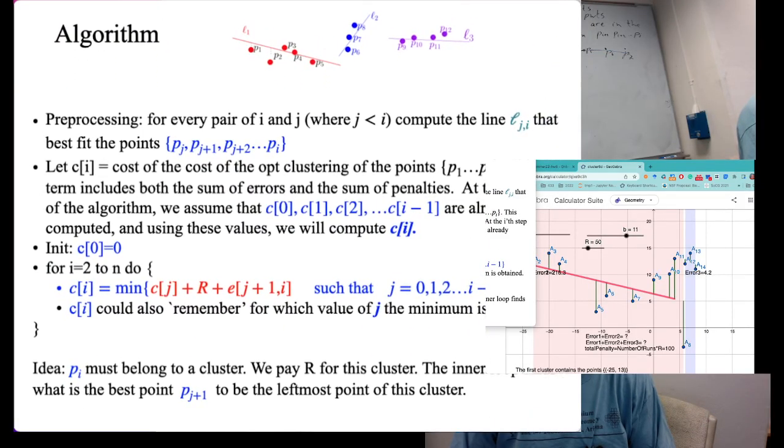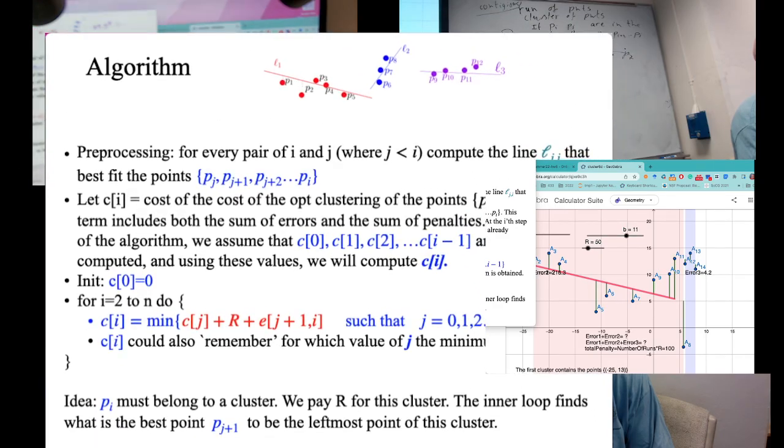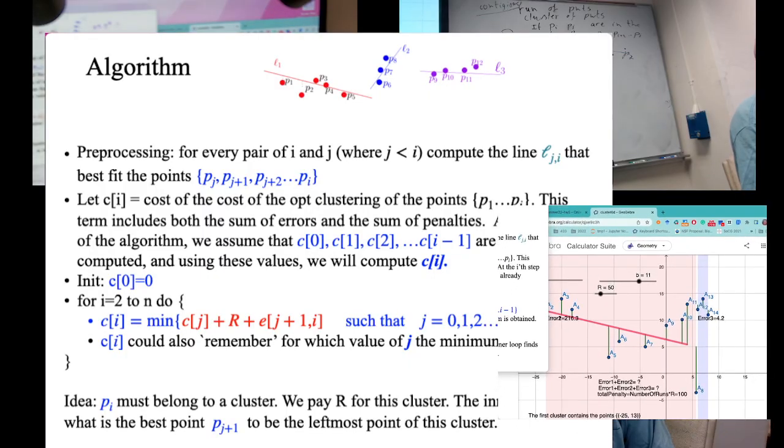C0 in this case, I don't have any penalties, it's just 0. Now, what happens when i goes from 2 all the way to n? What is Ci? And here is a known property of dynamic programming. I spoke about this algorithm, I introduced it for over an hour, but the code is going to be so simple.